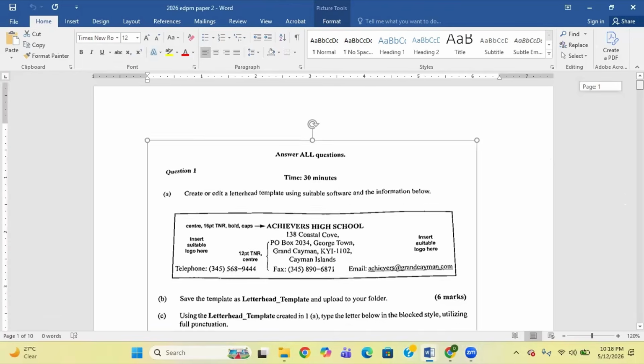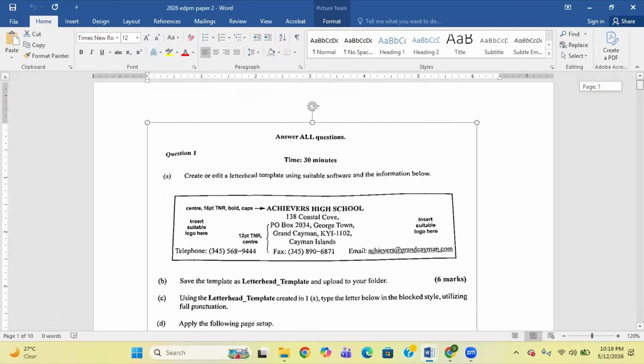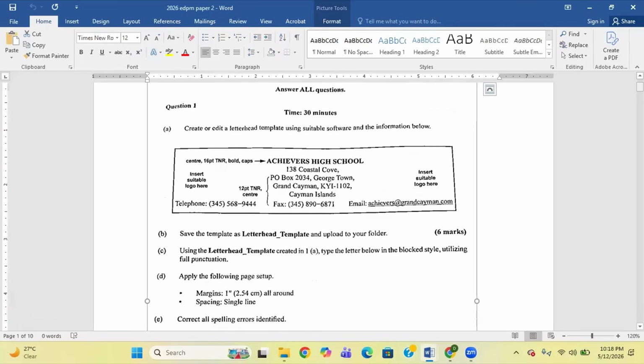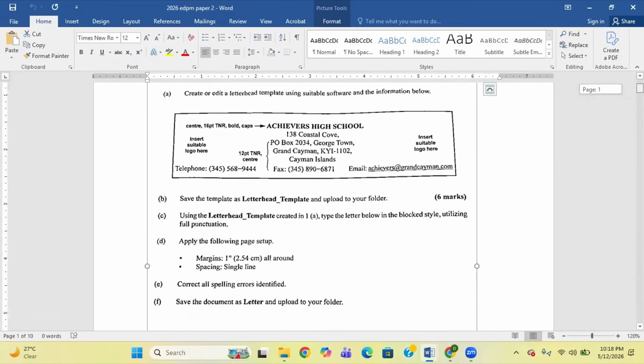So as you see on screen, this is question 1 from the 2026 paper. Now it's a basic letter, a letter in block style, as you can see in the instruction.